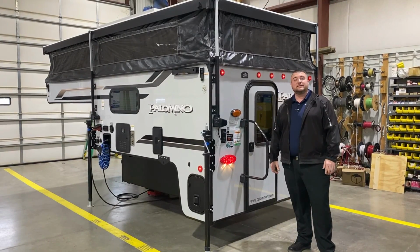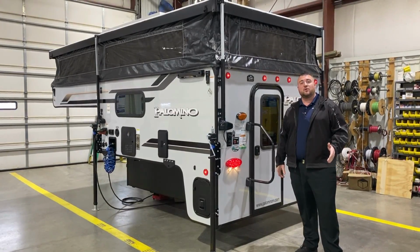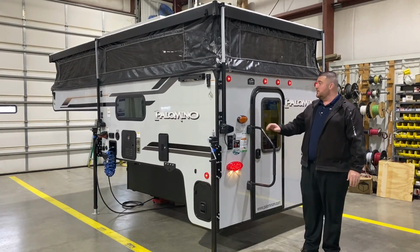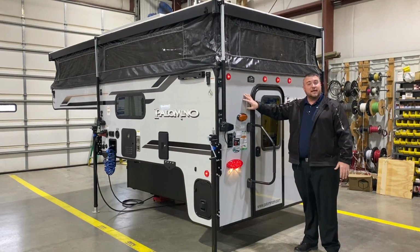My name is Jeremy and today we're going to take a look at the Palomino SS-1251. This camper is compatible with a half ton, three quarter ton, or one ton truck with a 6.5 foot bed. As we get started on the outside, you'll notice we have the high gloss gel coated exterior fiberglass, and we have this in the cool gray exterior here.